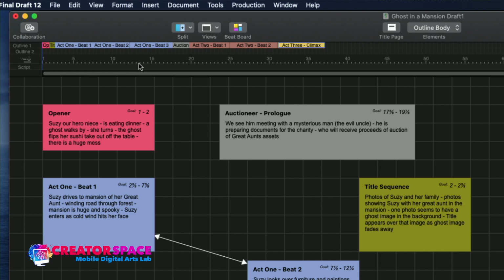So that's taking our beat board and making it into an outline. I think that's a really cool process. It's so easy. We're just dragging this stuff up there, putting it into the outline. Then we can move those around, and it's just as easy to do that as well.